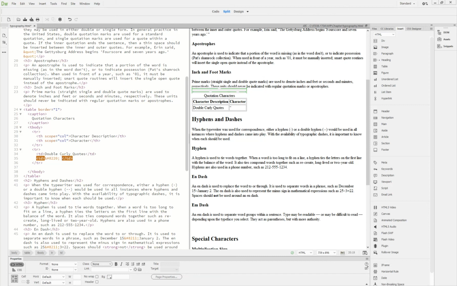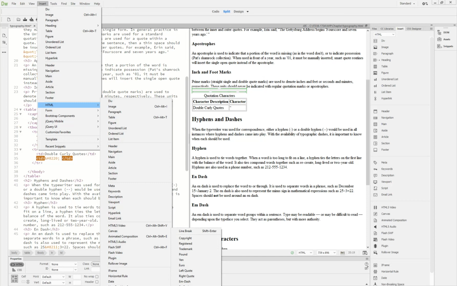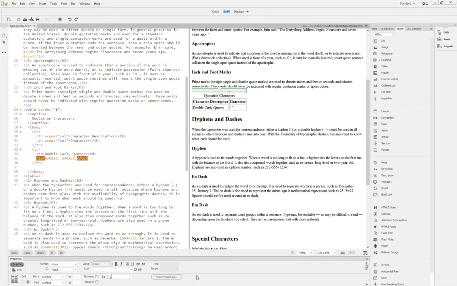And I'm sure you can guess, it now wants us to do right quote. So we're going to click Insert, again HTML, Character, and we'll find right quote. Now you can see it has a nice set of quotes, basically an opening and a closing quote. And you can see it has the codes for the two of them.